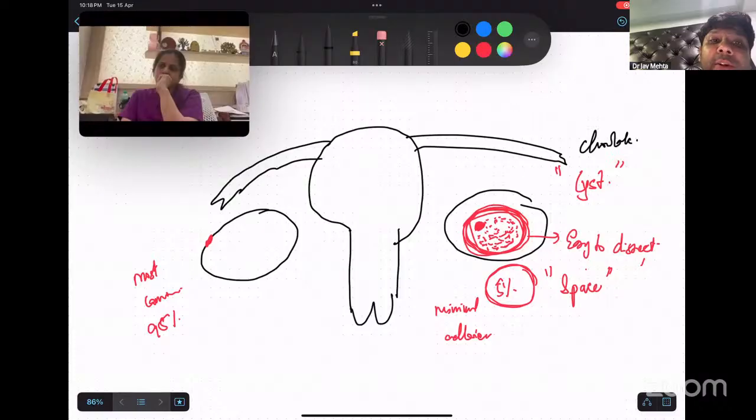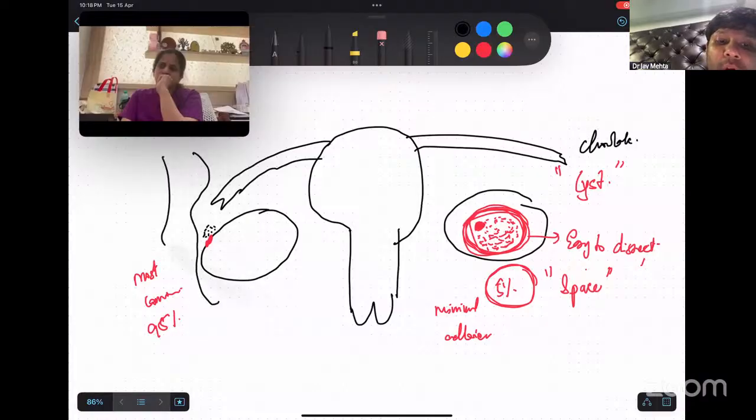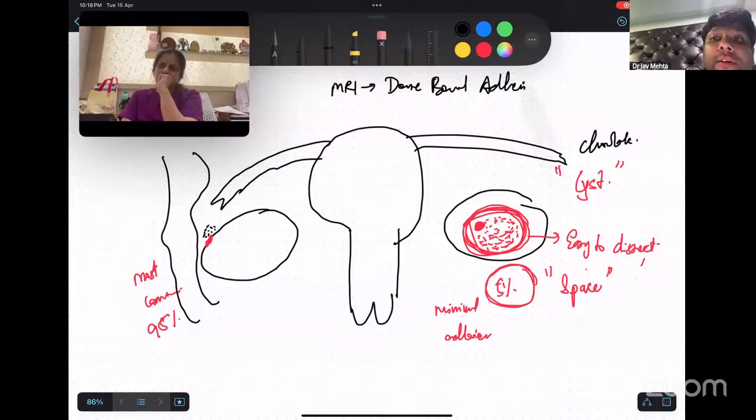When you have surface endometriosis, there will be some bleeding, a little bleeding happens. But the bowel is very close by. Sigmoid is watching. So sigmoid came, saying, little bleeding ovary, I'll come to help you, don't worry. Sigmoid comes and walls off that blood. Okay. So that ovarian endometriosis gets covered by sigmoid colon, and our MRI and CT scan and ultrasound will typically report dense bowel adhesion. Okay, this bowel had no role to go.